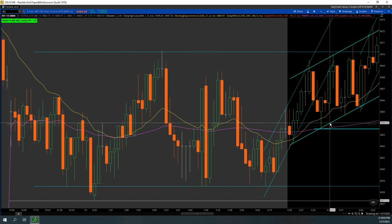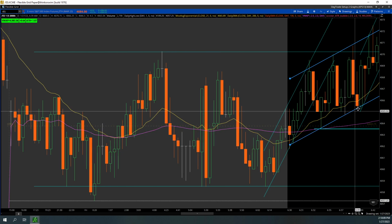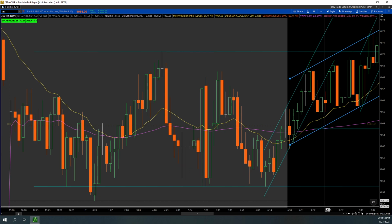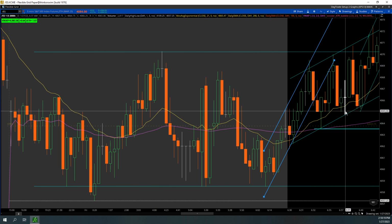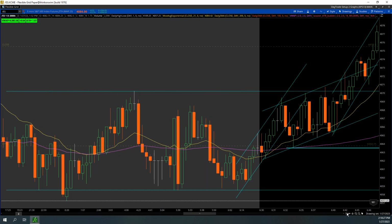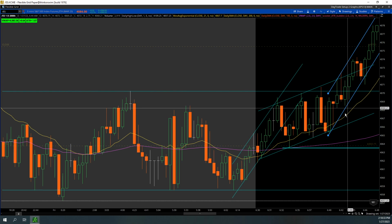At this point, I do draw this trading channel because I can get like 3, 4, 5 touches, about 3 good touches up here. So right now, at this point in time, this line exists, this one exists, but it's played out, and this one. So I'm watching carefully. It breaks out. I have an overshoot. It's coming back down, but it keeps going. So at this point, I think this one might have been played out because I don't know if it's going to come back in. So I draw this trading channel now.